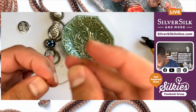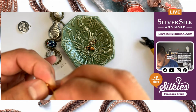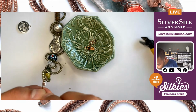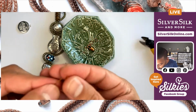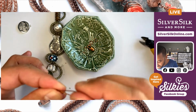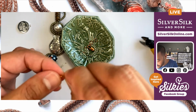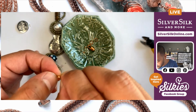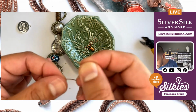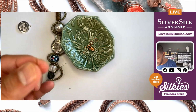If I remember correctly, this should fit twice. It might take a little bit of finagling, but we'll see. Yeah, okay, and that might be us. So the thing with soft flex crimps is that they're double the wall thickness, and sometimes that means that the beading wire can be a little bit too thick to go through it, but we're going to try and do our best here. And you can also trim the beading wire at an angle, and I've noticed that helps sometimes too.